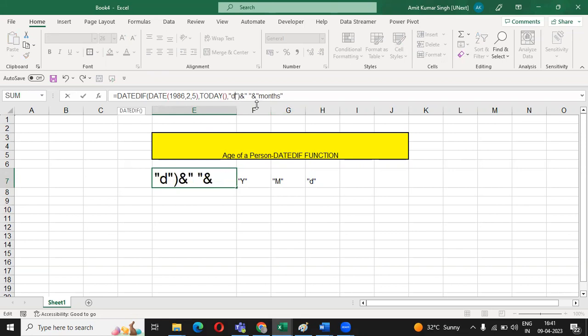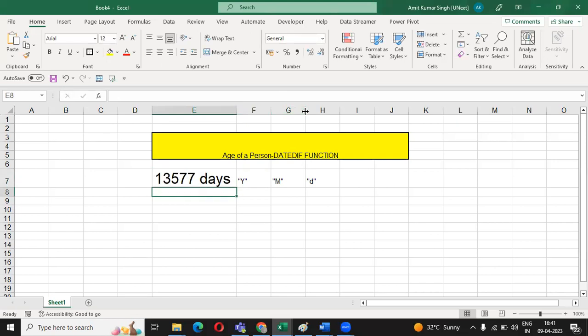Same way, if you want your age in days, maybe some two dates are given to you and you want to know the difference, how many days over. So you can write in double quote d. And here, if I write days, I get to know for how many days I'm on this earth. I hope you got this. If you multiply these days by 3600, you will get the calculation in seconds. I hope you are getting this.